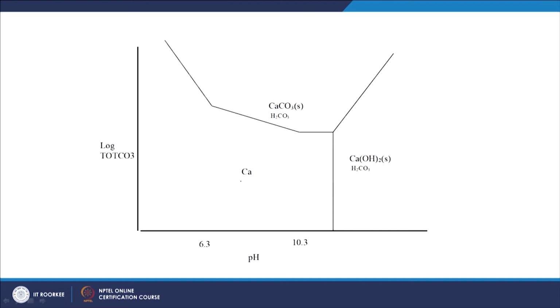So again, keep in mind that at lower pH and at lower log total CO3, we have two ways that Ca2+ can precipitate out: with CO3 2-, as CaCO3, or as Ca(OH)2. So at either lower pH, meaning OH- is less, or at lower log total CO3, meaning CO3 2- is less, which reaction is going to be favorable now? The dissolution. The solid will not be favorable, and that is why you would see relatively high concentrations of Ca2+ in these regions, right.